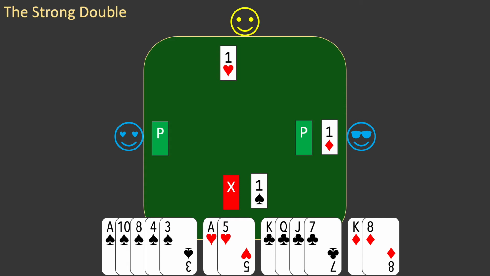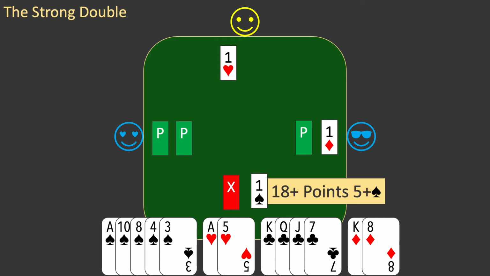West passes. It's partner's turn to bid. Partner interprets your bid. Because you bid a new suit, partner knows your initial double was a strong double, showing 18 or more points, and your suit bid shows at least 5 spades. Partner revalues his hand in light of this information and bids 4 spades.